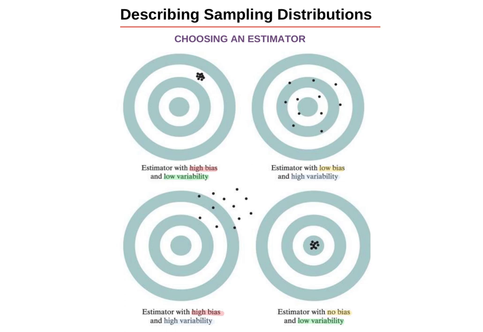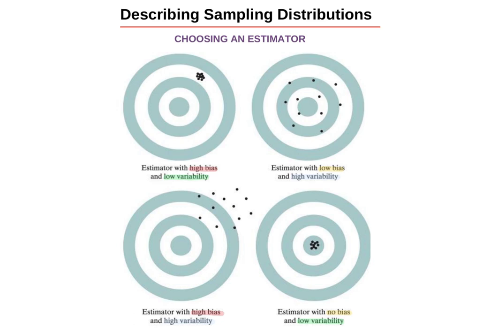Last thing we want to touch on in describing sampling distributions is something that we'll call choosing an estimator. So in a lot of cases, it's pretty obvious which statistic you should use as an estimator of a population parameter, right? So if we wanted the population's mean, or mu, we'd use the sample mean, or x bar. And if we wanted the population's proportion, or P, we'd use the sample proportion, P hat, right? So a lot of the times you know what you're looking for. In fact, you set off collecting data looking for specific statistics. But sometimes it is unclear what we should use.